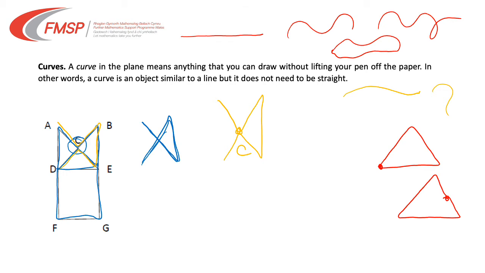Let us now look at these four curves. Each of them is a curve because I can start and draw, put a dot and actually draw that curve without lifting my pen off the paper. But some other characteristics of these curves are actually quite different. The curves on the left-hand side, I can travel them infinitely many times. I can start at any point I want, and actually I can go in circles. The lower curve is, of course, different because it has got a loop. But equally, I can just travel that curve and I can go in circles infinitely many times.